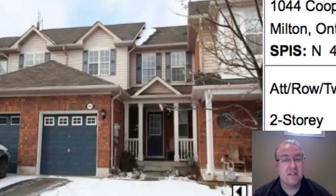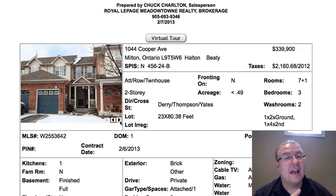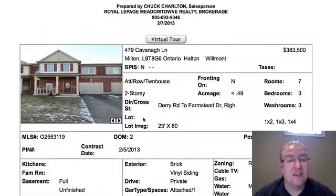There were two of these models that were competing with each other at $339 in December, and as soon as January hit, they sold pretty quick. This one, and I think we're in better market conditions even in February, so this one's probably going to sell quick, and I wouldn't be surprised if it got competition on it. You really look at that, even the one that we've got on Stover, which is getting good, healthy activity, is $20,000 more than that, and it's really only 100 square feet bigger. That one's really poised to sell, and it's going to sell big.